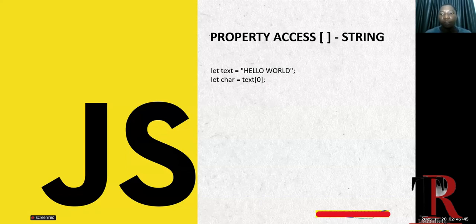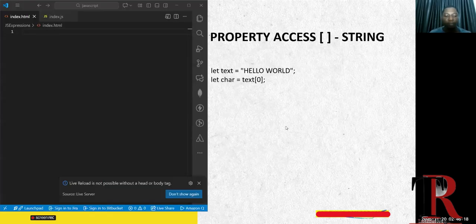So we've talked a lot about template strings and we've seen a couple of examples. And this lesson is still a continuation of working with strings in JavaScript. In this lesson we take a look at property access on strings, how you can use the bracket notation in order to get an index position of your string. So if you want to get the index position of a character in your string, you can use property access. Let's take a look at how this can work in JavaScript.